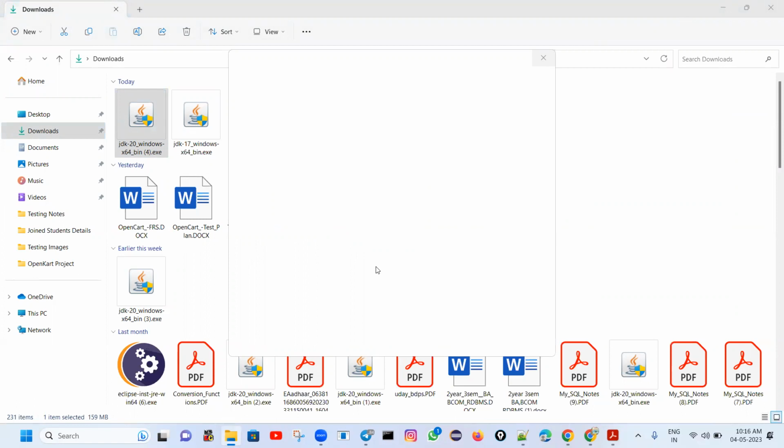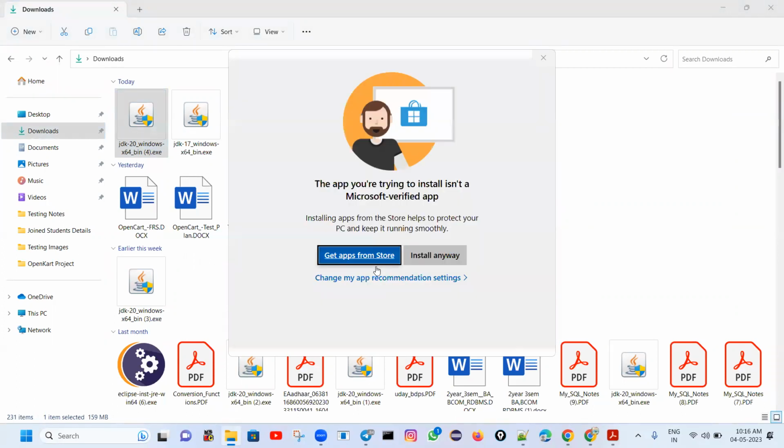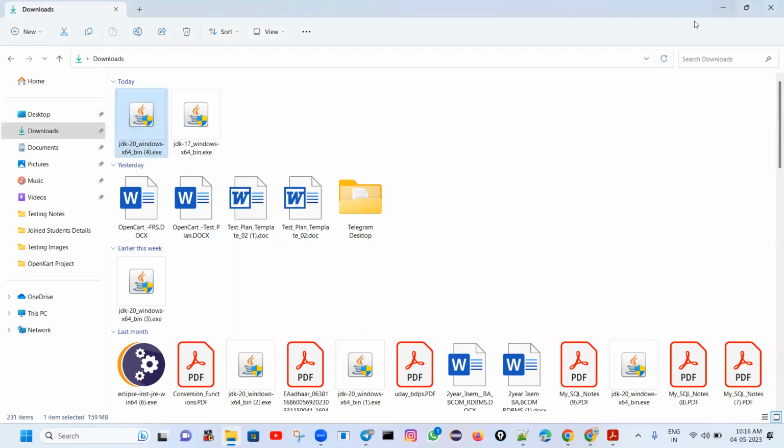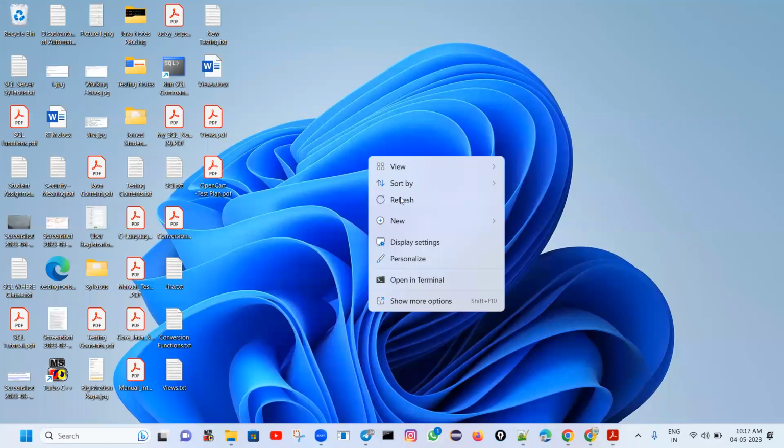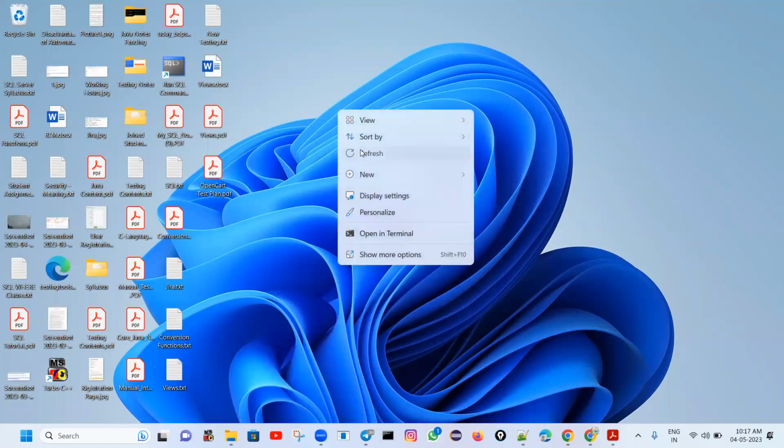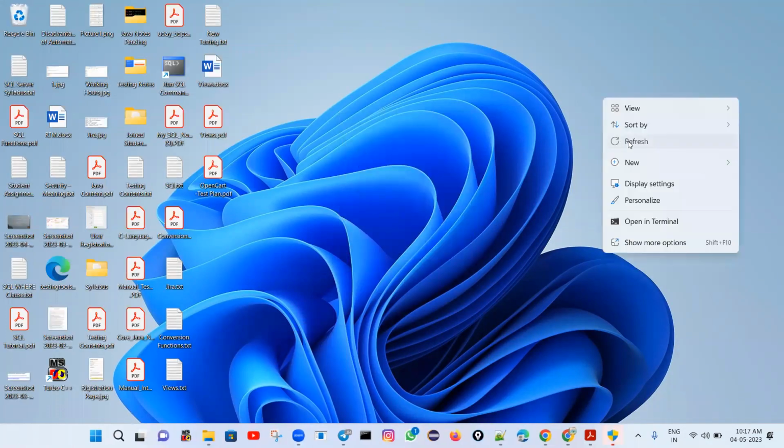When you install it on your own system, all of you follow these steps. Click on install anyway. Very, very easy and simple steps. Click on yes.